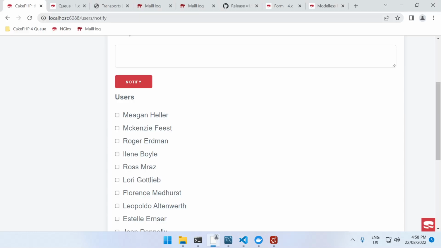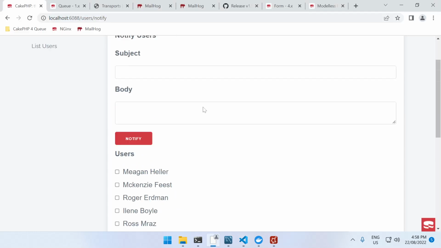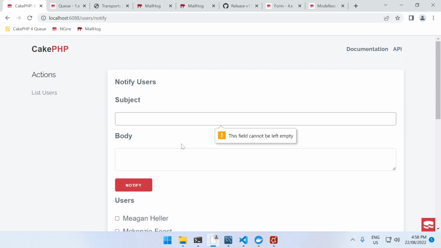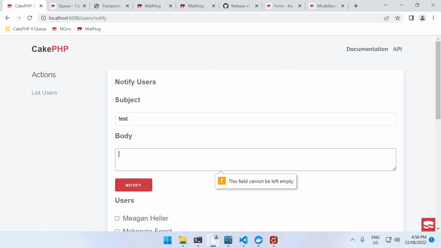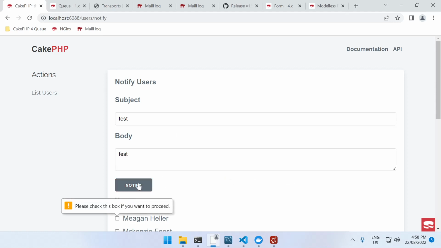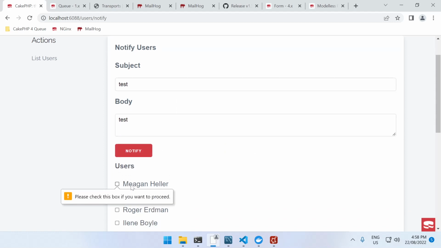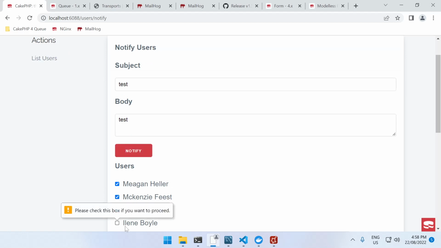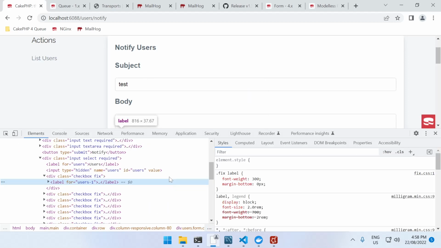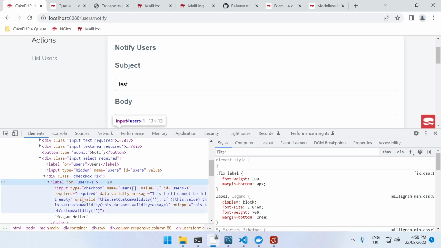Now when we reload that form, notice what happens when we try to do something that's not working. Every time it's blank, it basically says no. Now this is where something interesting happens here. I've selected a couple, but notice how it's going, hey, I still want every single one of these checkboxes to be filled in, which is not right.